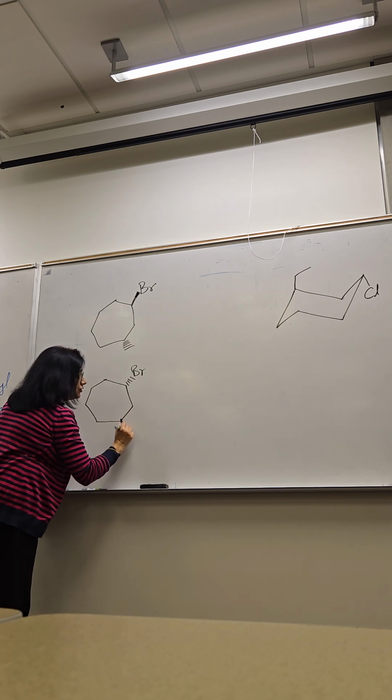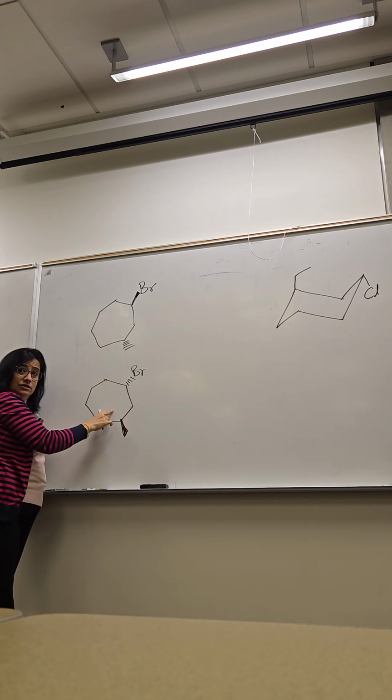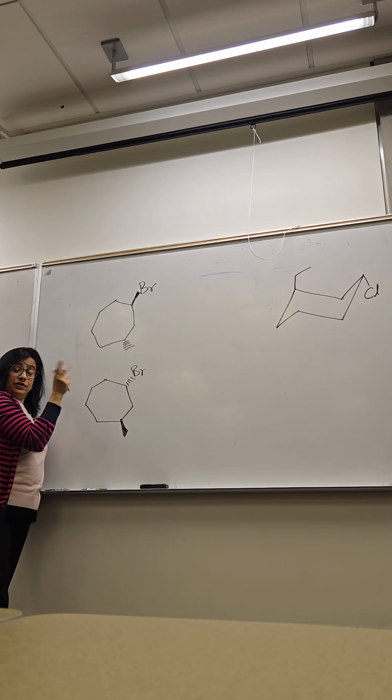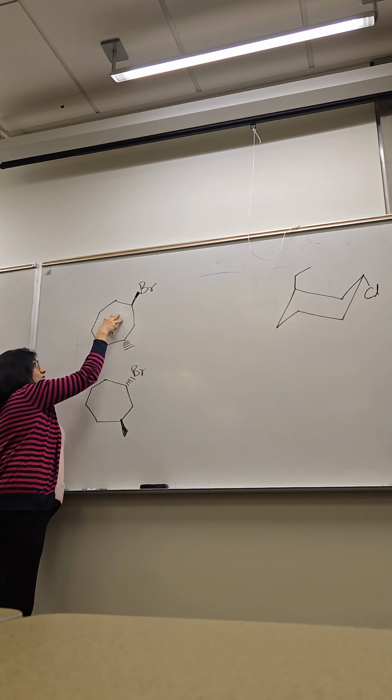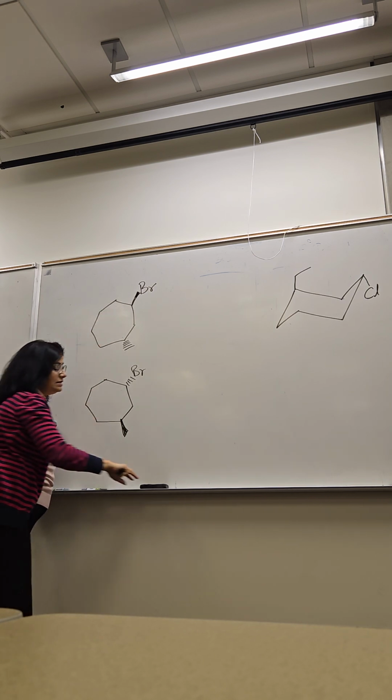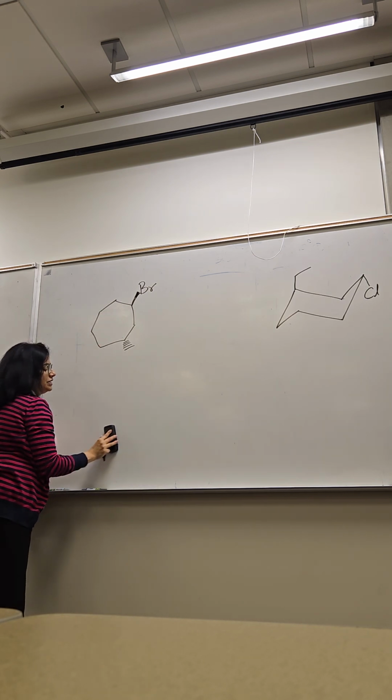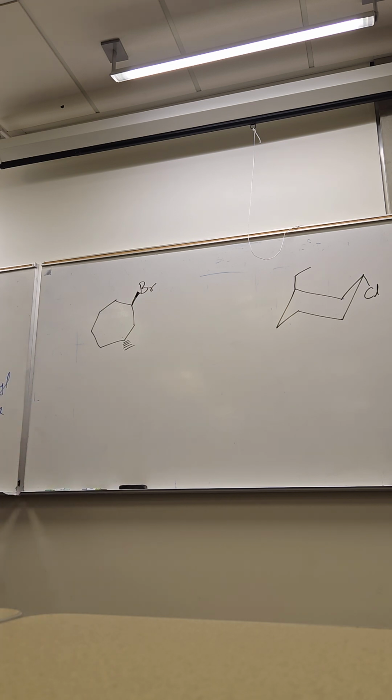So when you are saying trans, you're not specifying which enantiomer. But when you're saying R, S, then you're specifying it's this one, not that one. Does that make sense? Yes. So if wedges and dashes are shown, R and S is the better way of indicating stereochemistry. So let's use that. Do you remember R and S? Yes.